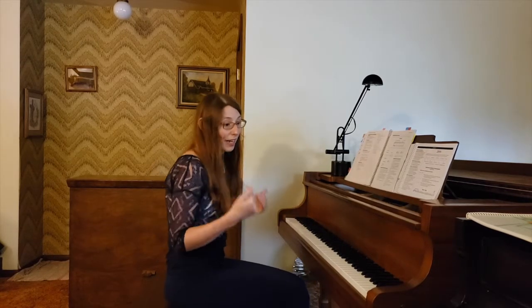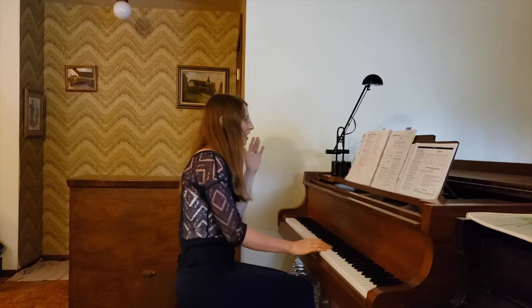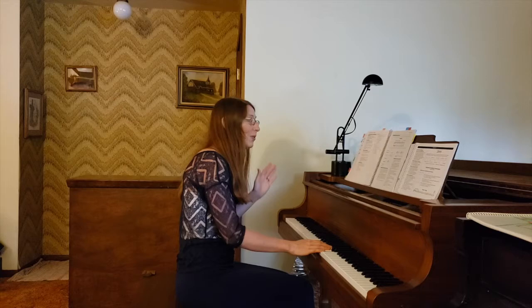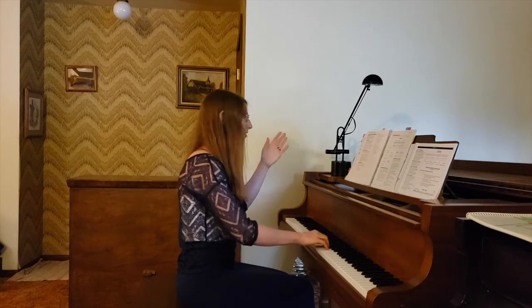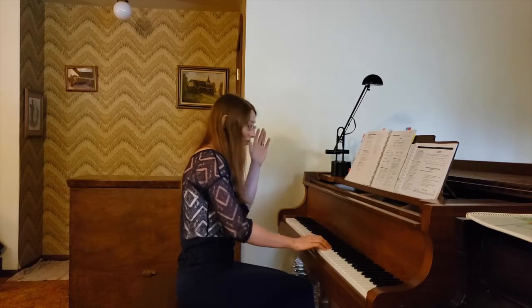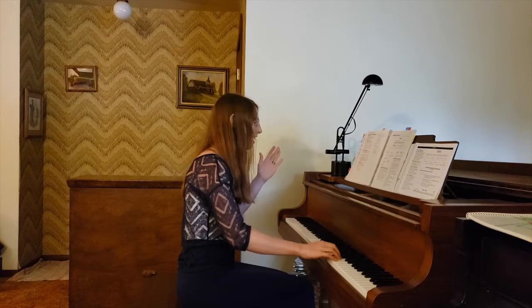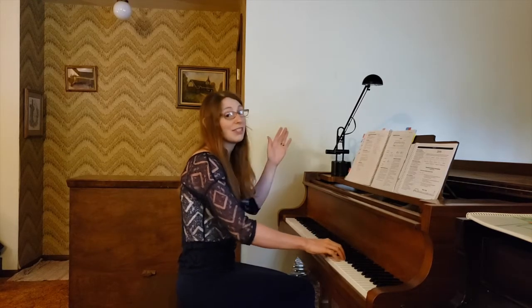So this piece is in duple meter. Let's go ahead and move to duple meter and chant while I play the song again. Do day do, here we go. Do day do day do day do day do day do day do day do.